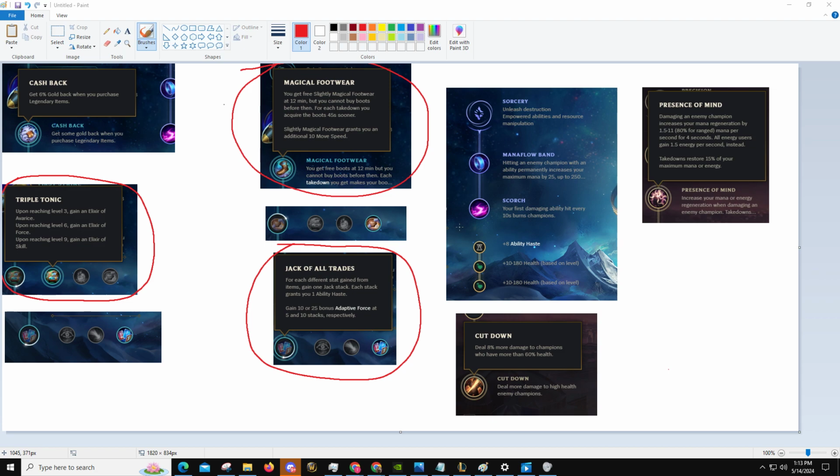So obviously I take Presence of Mind for the mana rune, but the cut down is interesting because before, I never liked taking cut down. Well, actually, originally I used to take cut down all the time because Liandry's didn't have any HP on it, and I think the support item had even less HP. Before, you had a choice of taking health runes or you could take resistance runes.